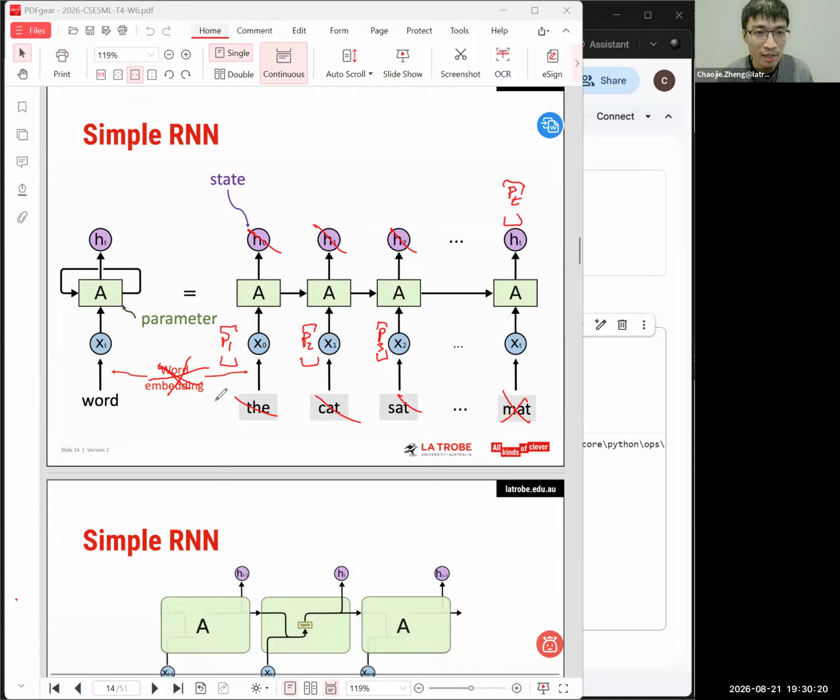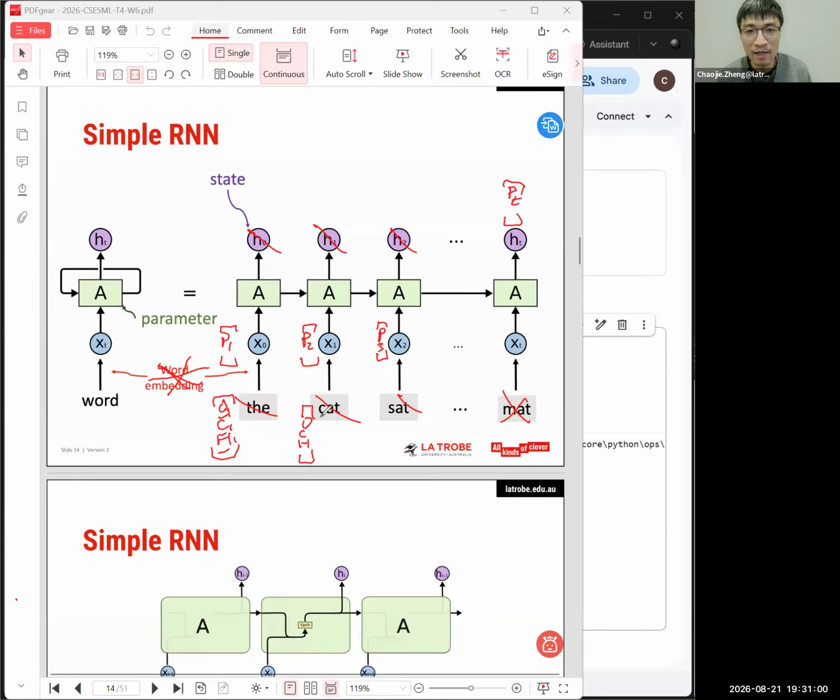We may have the first day's open, closing, and highest price, and then the second day's open, close, and highest value, and so on. So for each time step, we may have multiple features: one for the opening price, one for the close price, and one for the highest price on a specific day.